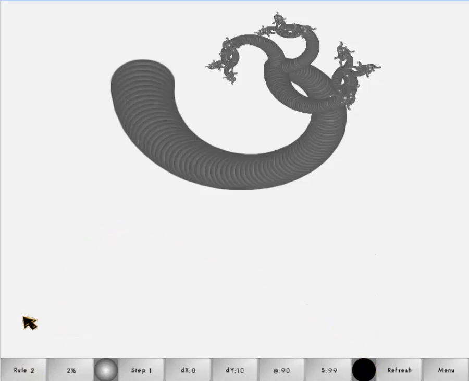If rule 2 is chosen, on the other hand, which happens 2% of the time, which as you can see from here happened at this point, there are three steps. Again, we are moving by 0 and 10 on the x and y axes, and we are still scaling by 99%. However, this time we move at 99 degrees to the direction of travel. Step 2 moves at minus 90 degrees, and step 3 moves at 180, which gives it this pattern you can see here. When a step is finished, the whole process repeats again.